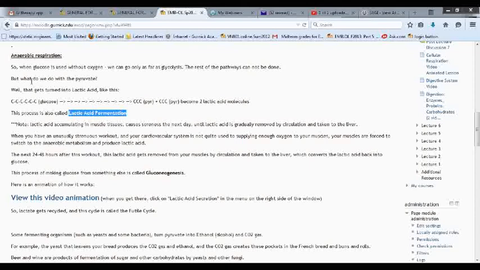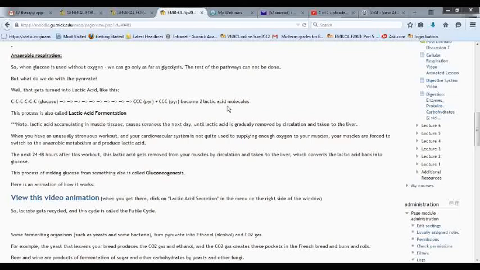So as a result, your muscle cells that didn't get enough oxygen quickly enough, that were not used to this kind of workout, took the glucose and turned it into pyruvate without the oxygen. And then because they ran out of oxygen, they turned that into lactic acid. Now, the following day after your workout, you start moving the lactic acid out of your muscles so that you can take the lactic acid to your liver to turn it back into glucose so you can use it up, because lactic acid is an acid.